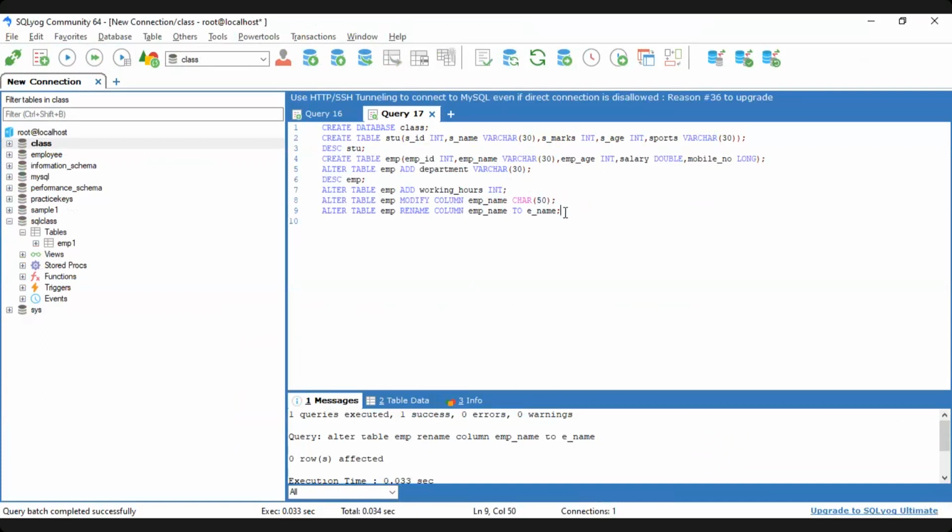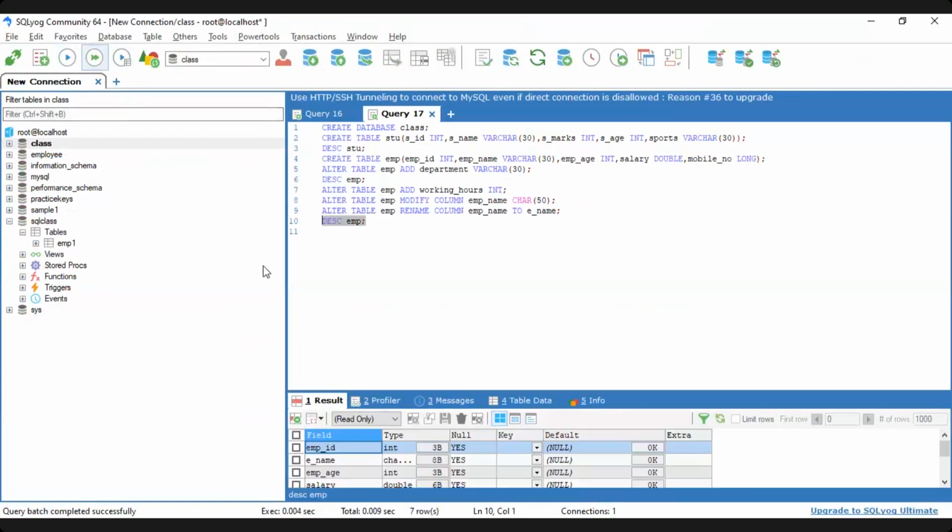So let me check. Describe emp, desc. Here we have to give the command to execute the query. So the column name has changed, right?